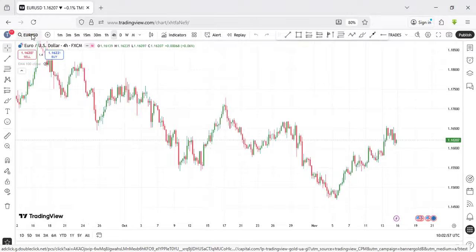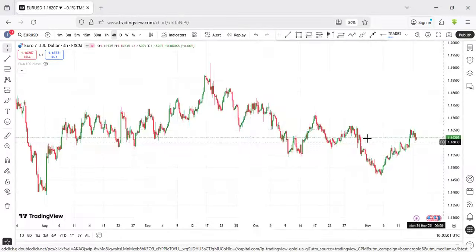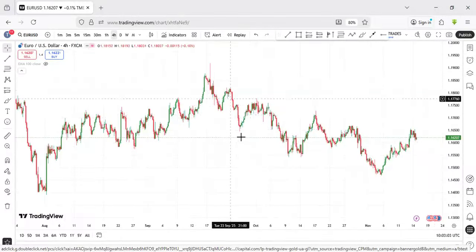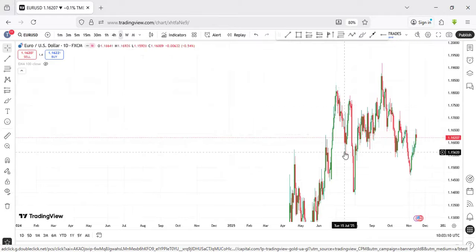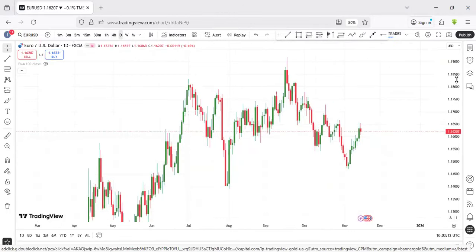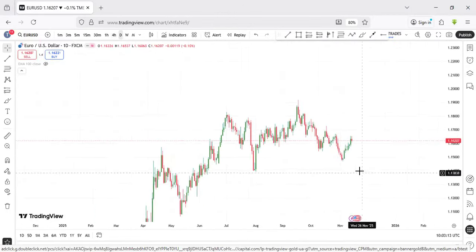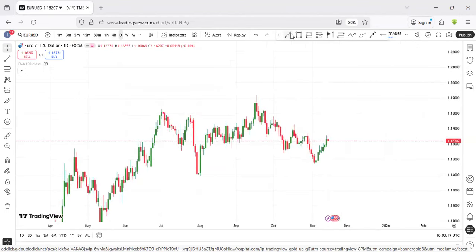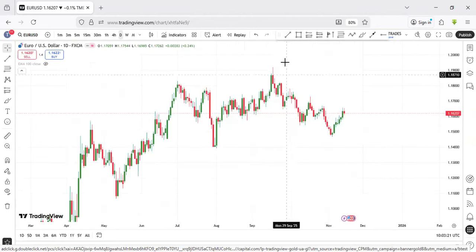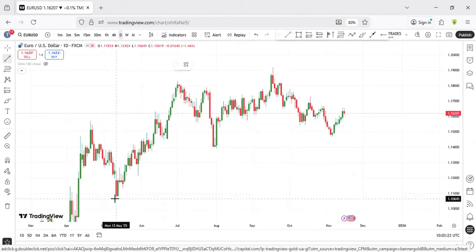Now, today we are starting with EURUSD, and as you can see, when we zoom out, this market is creating a series of lower lows and lower highs. But on the higher time frame, remember, the higher time frame gives you bias and direction of the market while you look for a perfect entry and good entry on the lower time frame. So as you can see, this low here created a new high.